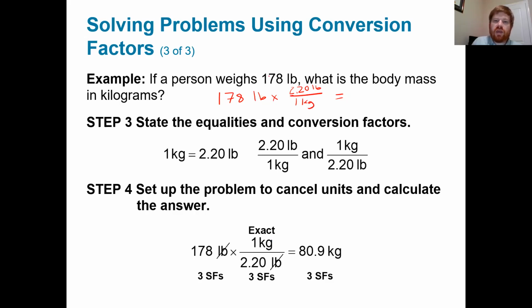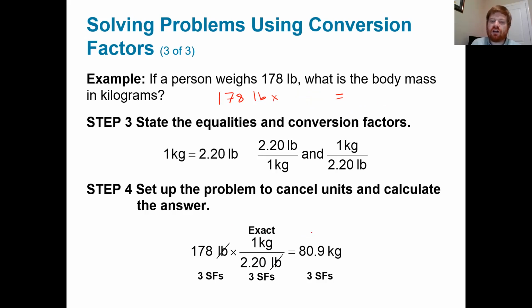Well, now note you have a pound times a pound in the numerator divided by a kilogram. So none of these units cancel out. And rather than getting the clean kilograms, you would have pounds squared per kilogram, which is just an insane unit that no one would ever use, right? So that is definitely not going to be the way to do it. I hope that makes sense. So down here is our calculation. We have 178 pounds times 1 kilogram divided by 2.20 pounds equals, just plug it into your calculator.